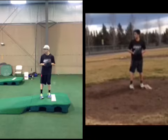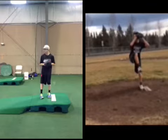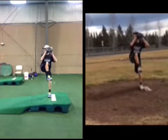Brent Porcio at TopVelocity.net. I'm going to do a comparison of Zach and the 3X programs from when he came down to a camp to where he is progressing now through it. We'll take Zach here where he is now — off to the right side is where he is now. Take him from pre-3X camp.